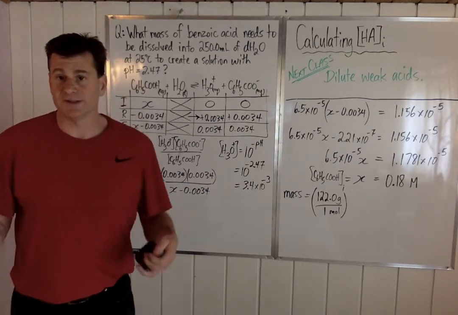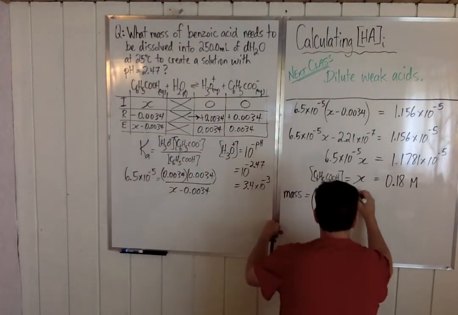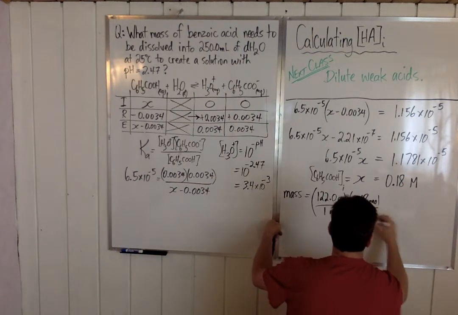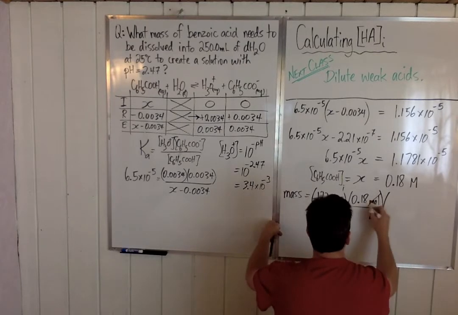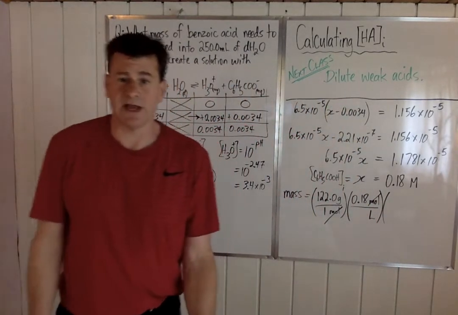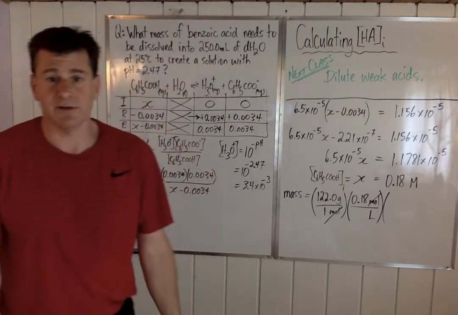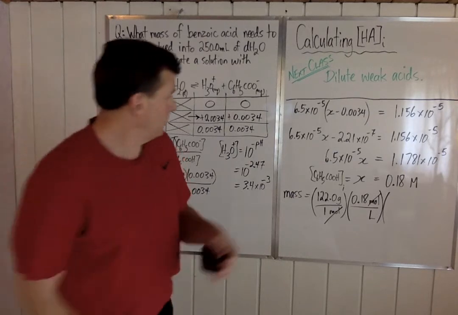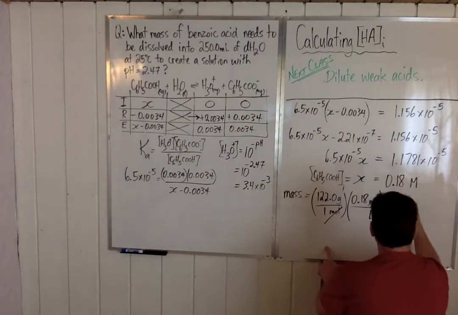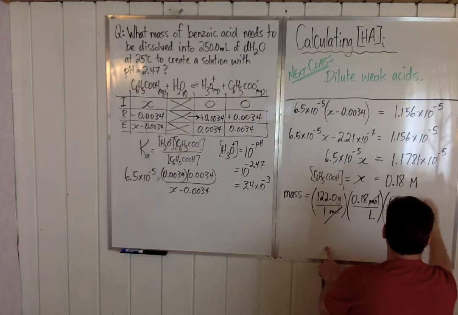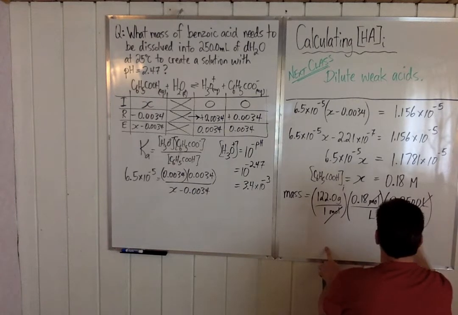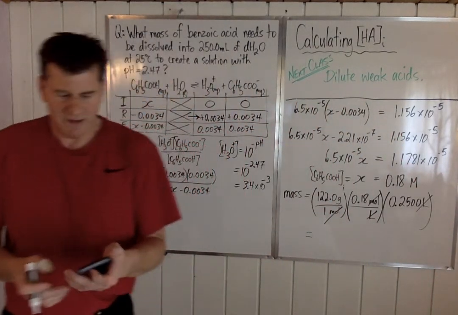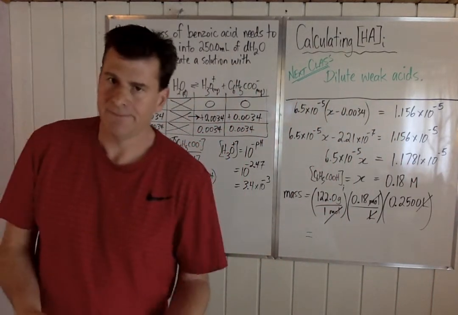So I've got 122 grams per mole. I need to cancel the moles, and so molarity is what I'm going to put in next. 0.18 moles per liter. And my moles cancel. If somebody asks you what density of solution you should have, well, here it is. It's grams per liter. And now I need to multiply by volume, which is up in the question. So my final answer, if I do all of that math, I'm going to get the answer.